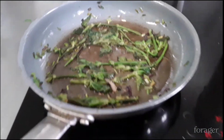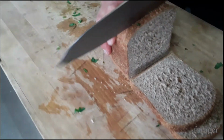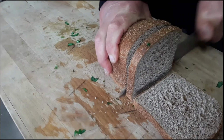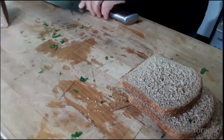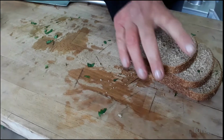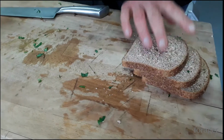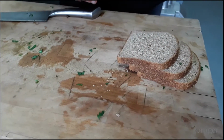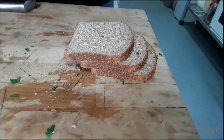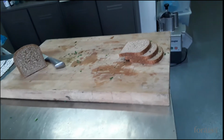Yeah, and then in the background here I'll just cut some bread. Just to say, because this dish is vegan, it's always nice to have that combination of a grain and a pulse, because the proteins in the grain and the proteins in the pulse come together, and the amino acids give you the full-blown protein that you'd have in meat. So that's like peas and rice, chapati and dal, beans on toast even. You've got that protein thing there. So it's always good to have pulses and grains together.